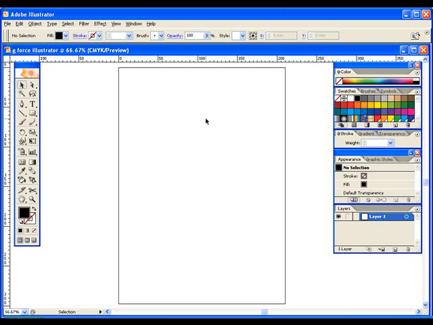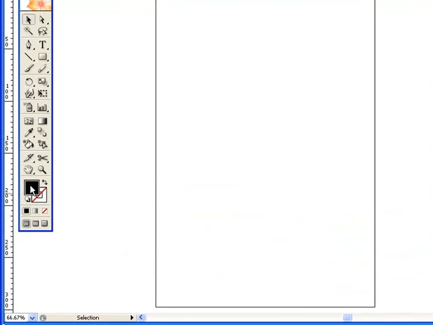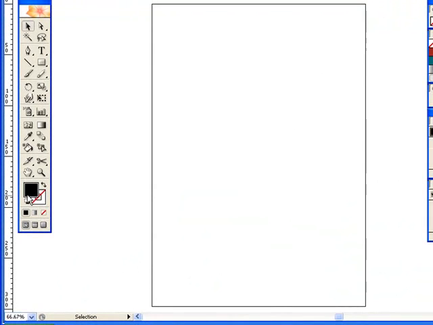Okay, no matter what we do in Illustrator, we're going to want to give things some colour. So let's figure out how to do that. Down here on the toolbar, you've got this. As standard, it's set to this. So this first one is the fill. Right? So any shape that I create will be filled in black.